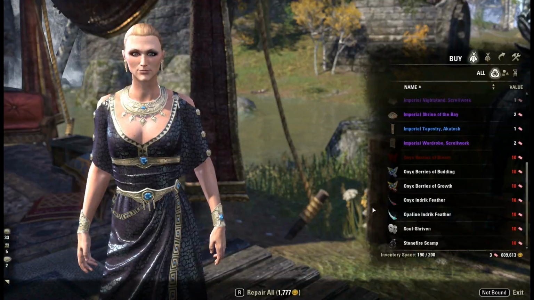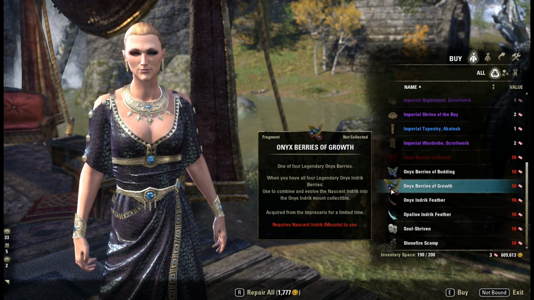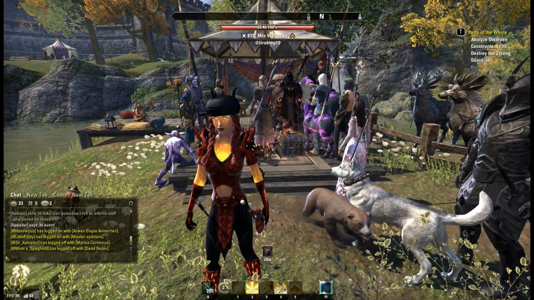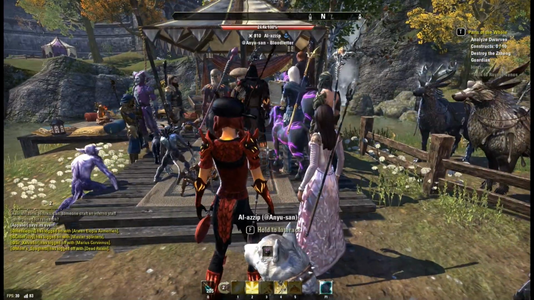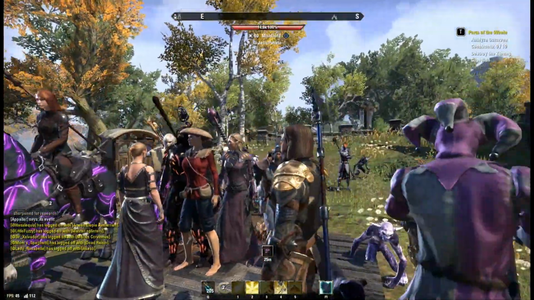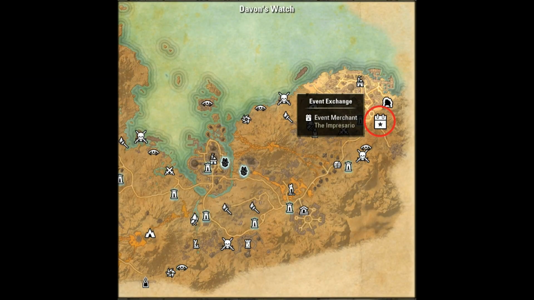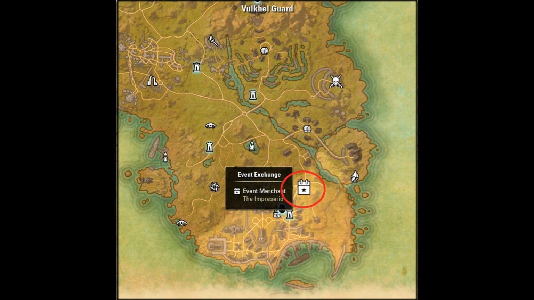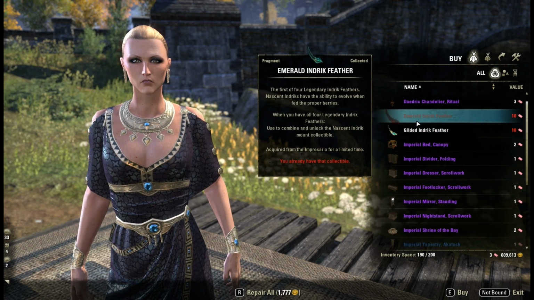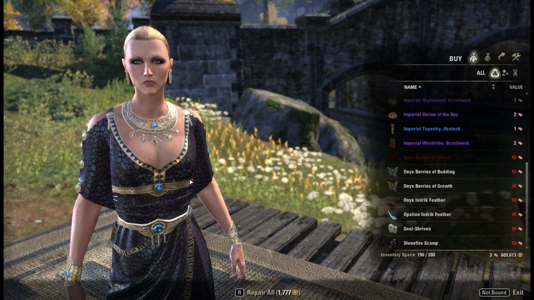The Imperial City Celebration event is your first opportunity to acquire the Onyx Berries of Growth for 10 event tickets from the Impresario vendor. The Impresario is a vendor that is only available during in-game events and will appear at the beginning of the Imperial City Celebration event and disappear at the end of the event. She is located in the event tents outside of the cities of Daggerfall, Davin's Watch, and Vogelguard, depending on your alliance. She will have the feathers needed to create the base Nascent Indrik mount and the berries needed to evolve the Nascent Indrik mount into the third quarter Indrik, the Onyx Indrik.